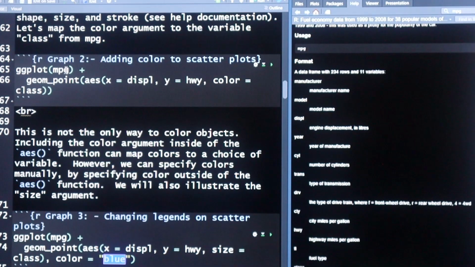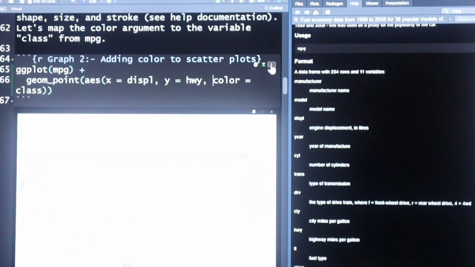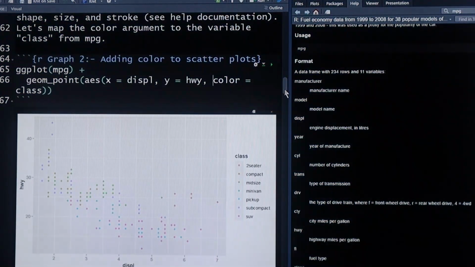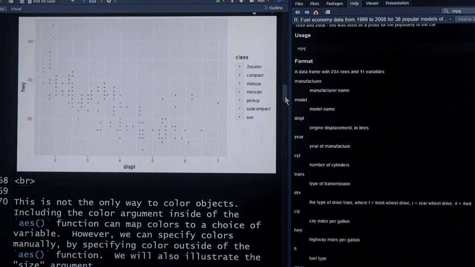So we have the data, the geom, and the aesthetics, which is x equals displacement and y equals highway miles per gallon, and what we've added is color equals class. When you execute this chunk, you'll see that now our visualization has colors.